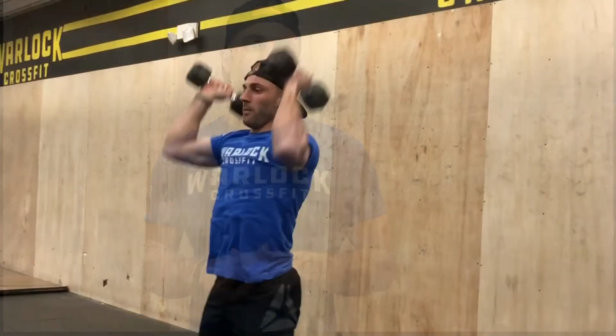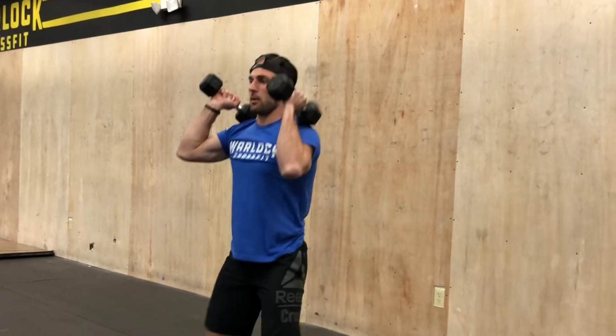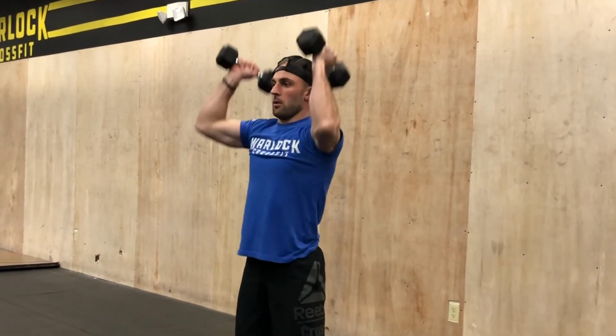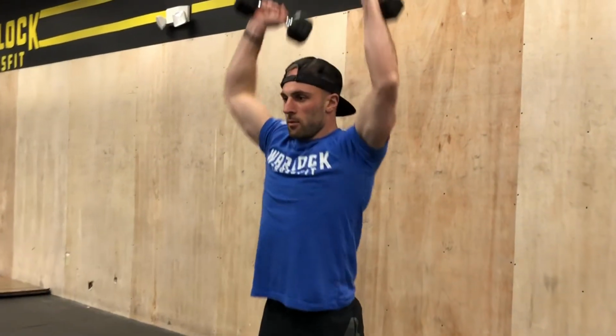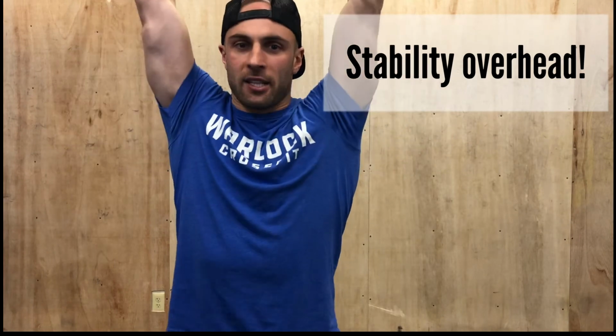And then for the shoulder to overhead, make sure that you guys have a nice locked out position. One of the things that I've been working on, which is my flaw, is that when I go up overhead, I really kind of go wide, almost like a Y with my dumbbells. So I need to pull it back where I'm actually stacked up, trying to stay straight up overhead. So you need to spend some extra time warming up those positions and making sure that everything is good. Make sure you guys take the time to do that.